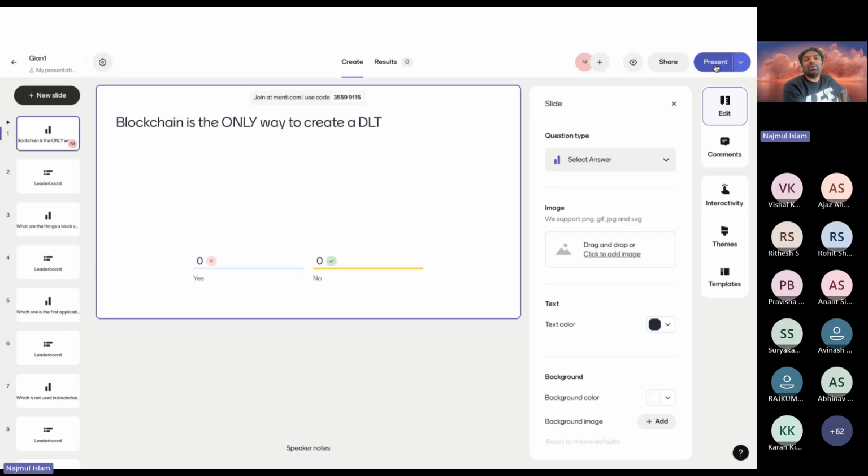So 44 people got the right answer, and 18 people, including myself, got the wrong answer. So we are talking about which one is less centralized, meaning more decentralized. So mainframe is the most centralized system, and blockchain is the most decentralized one. So I'm sorry that I put a wrong answer here. This means the leaderboard doesn't make any sense now. Chandan, you answered wrong, but you got points. Unfortunately, the leaderboard will not make sense from this point because of the previous mistake. But anyway, the purpose here is to learn, so it's okay.